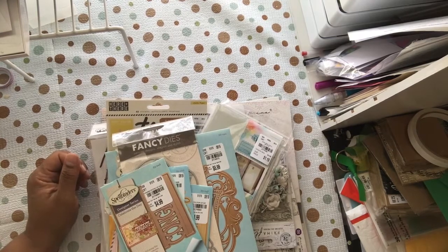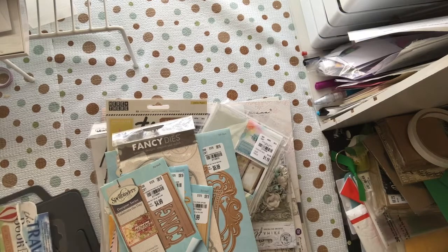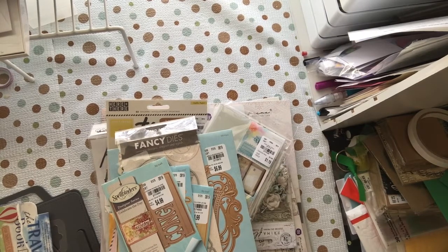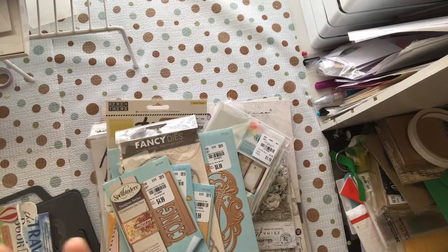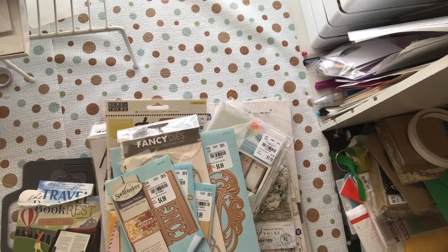First of all, this haul is going to be late being up because my computer crashed. And so I'm not sure when I'll have a chance with my schedule this week or two. I'm traveling, so I may not be able to get one in between. So anyway, it won't be up till when it's up, but I did post some of the items on Instagram anyway, so you will be aware that the Prima stuff is out.